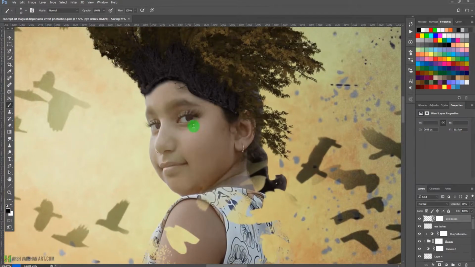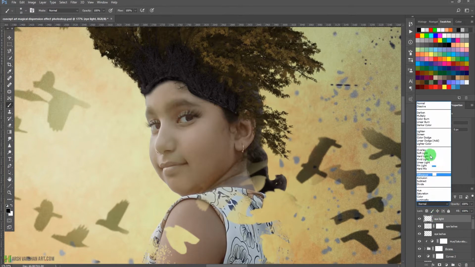And now let's enhance the eyes or make them a little scary. All right, for that purpose we'll create a new layer and we'll call it eye light, and change the layer blend mode to linear dodge.